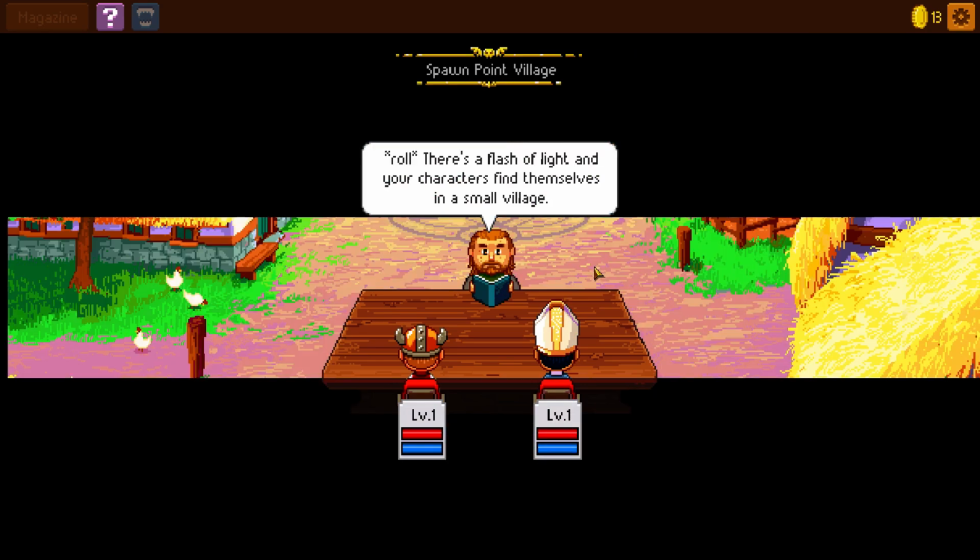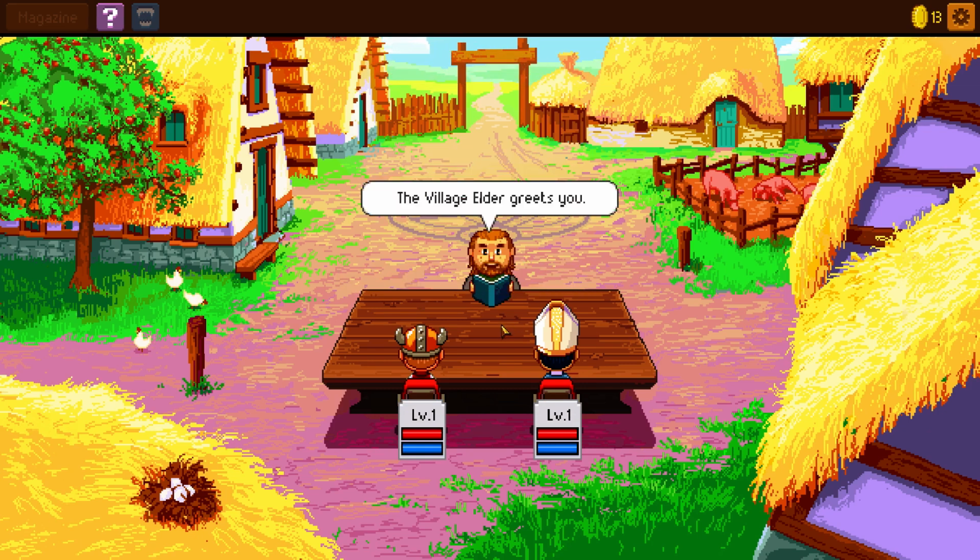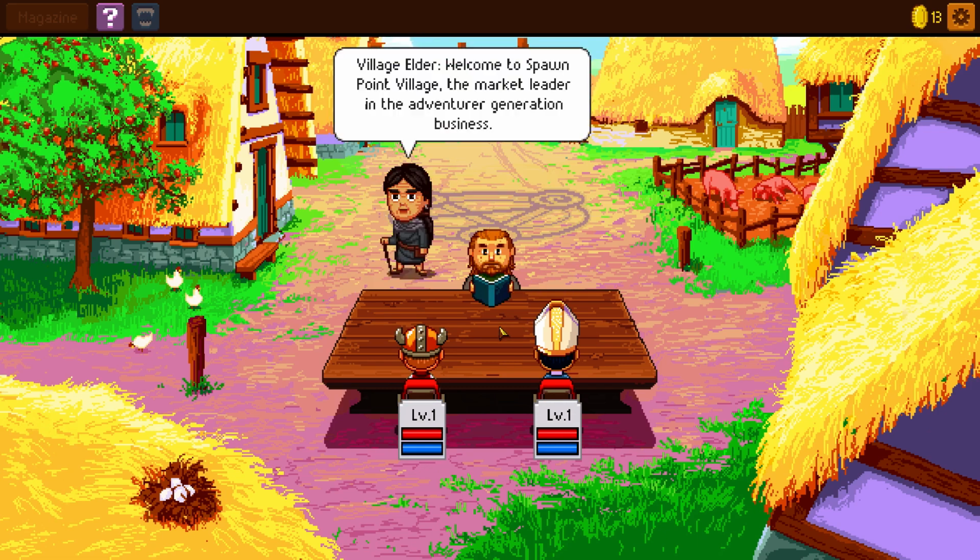Hold on to your dice. Roll. There's a flash of light, and your character finds himself in a small village. This is exciting. The village elder greets you. Welcome to Spawn Point Village, the market leader in the adventure generation business. I'm glad to see that you got here in one piece.